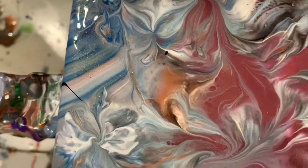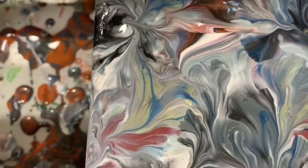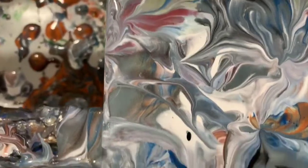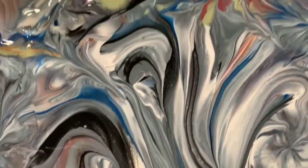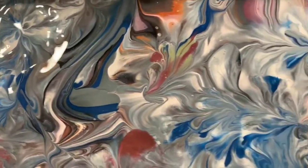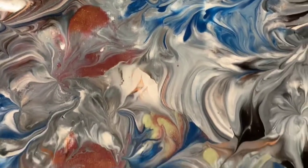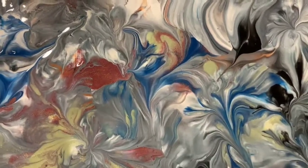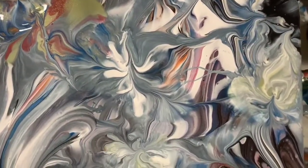Off camera I did a lot more balloon kisses and balloon rolls as you can see in the close-up. This is the left side of the painting, just going down the left hand side — adding a lot more color, lots of balloon rolls there. Now taking you up the middle where I added a lot of that lighter green color, copper, and the violet — very pretty. This is the upper right hand corner and just going down the right hand side. I did play with this painting quite a bit off camera. Here is the lower right hand corner.